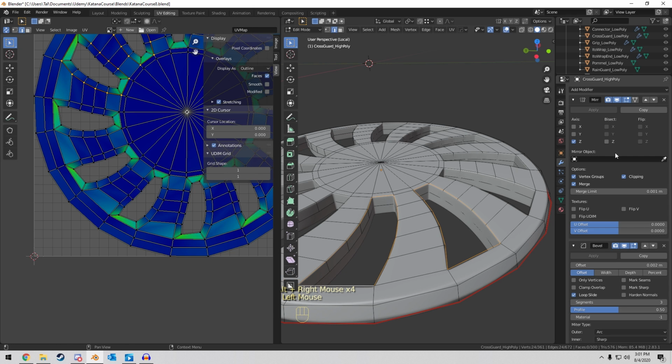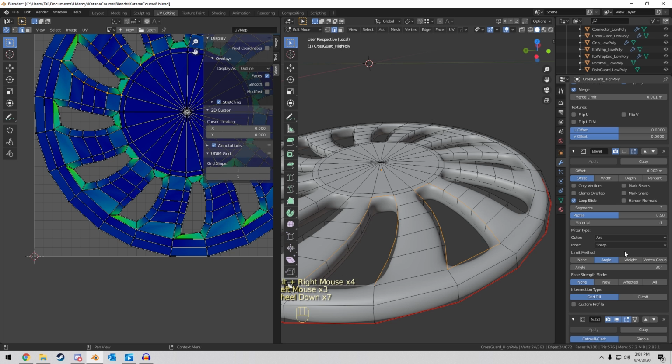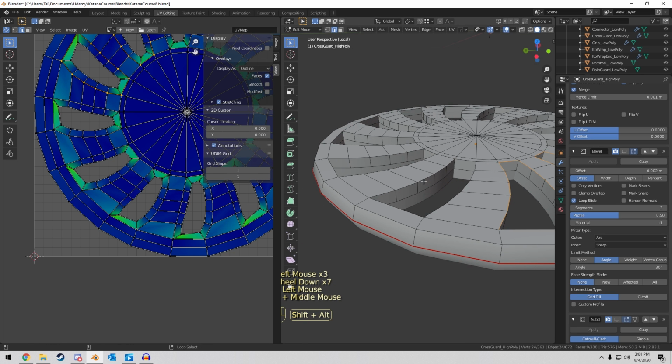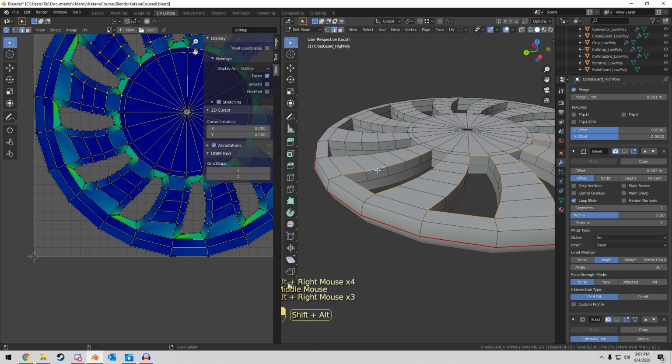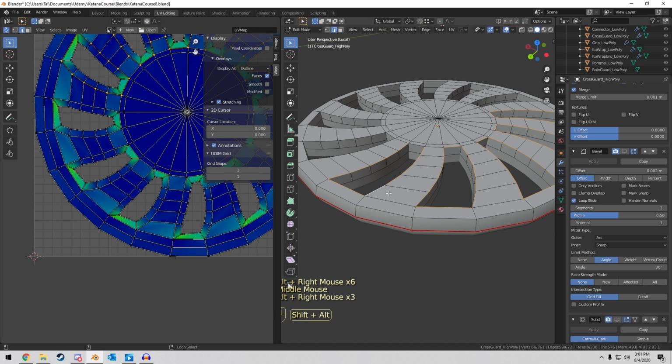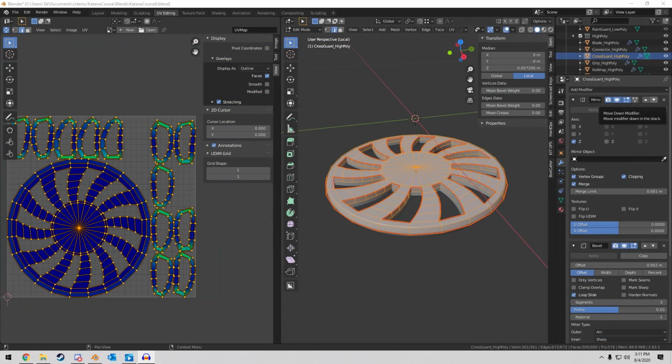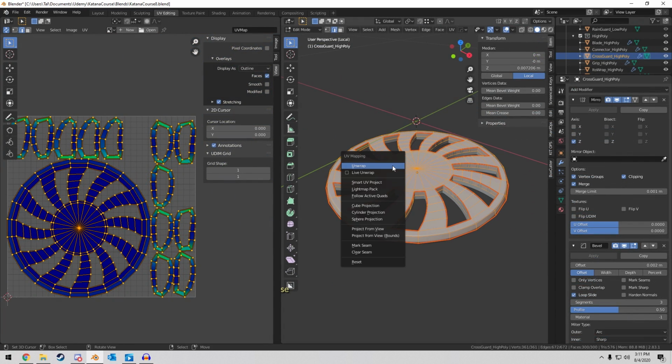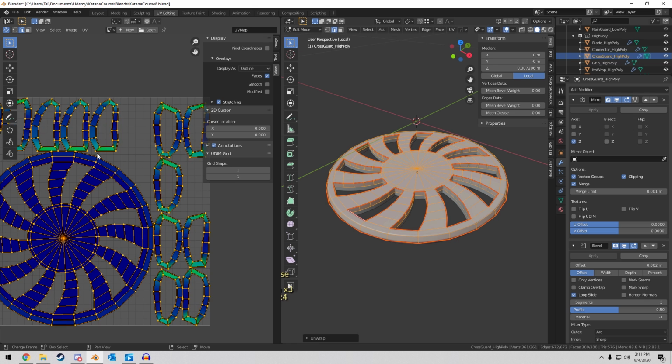Sometimes it's helpful to even disable these bevel and subdivision surface modifiers while you do this, so you can see exactly what edges you're selecting. And go ahead and select all of these and add a seam around them. Alright, once you've added a seam to all those, go ahead and give it another unwrap and you'll have a result looking about like this.